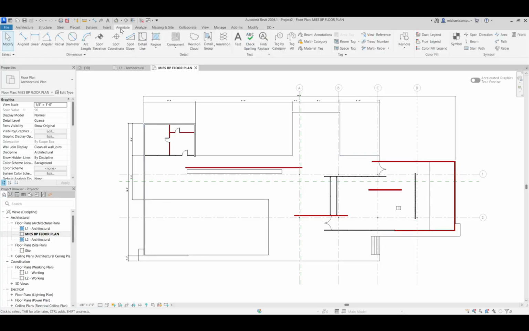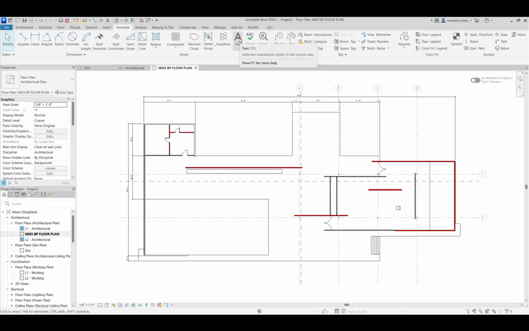I am a huge fan of using keynotes, especially for repetitive information. But in this case, we're just using what I would call dumb notes. And I actually do have a video on my YouTube channel. So if you look at the Revit playlist, you'll find one for keynotes that explains how those things work. But in this case, we're just using dumb notes.